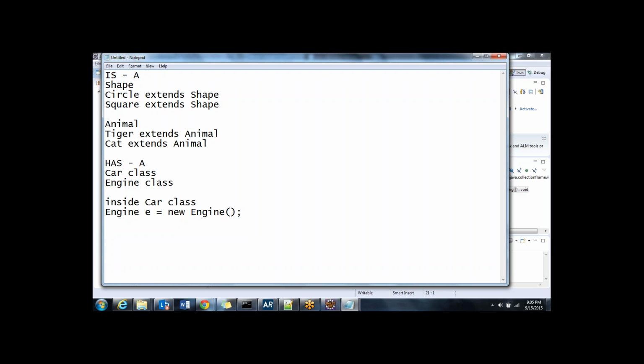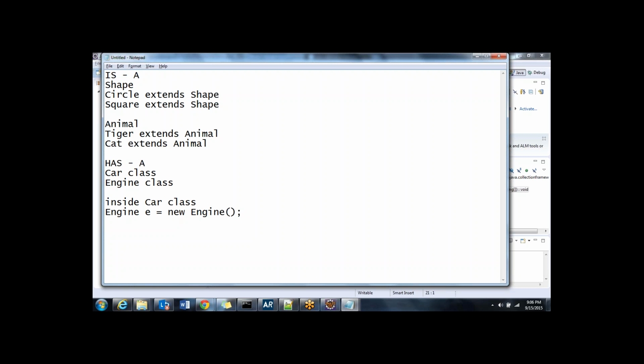Now, is there a relationship between a savings account and an account, likewise a checking account and an account? If so, what is the relationship between them? Has-a or is-a? Is-a relationship. So since there is an is-a relationship, you can use the extends keyword between them.